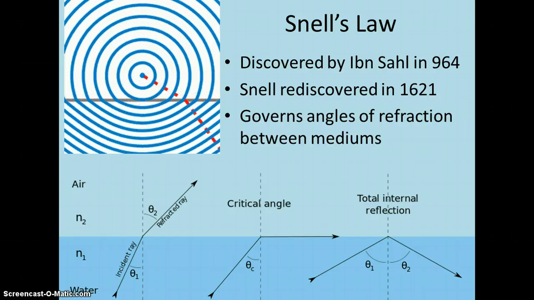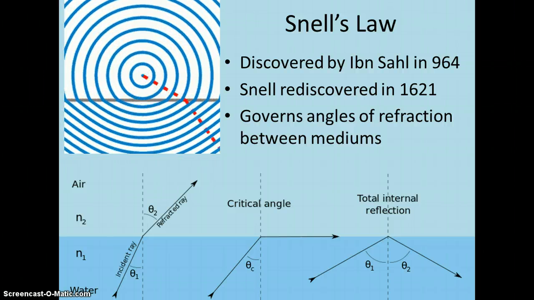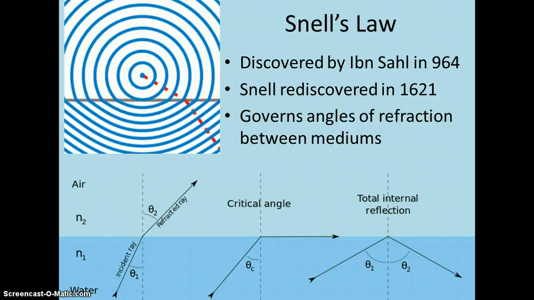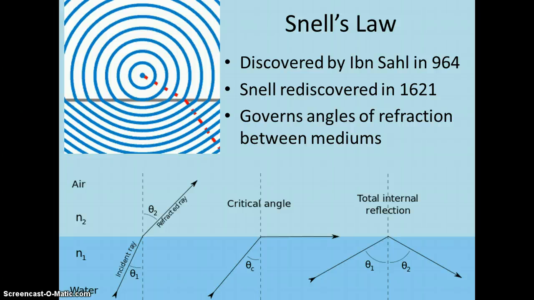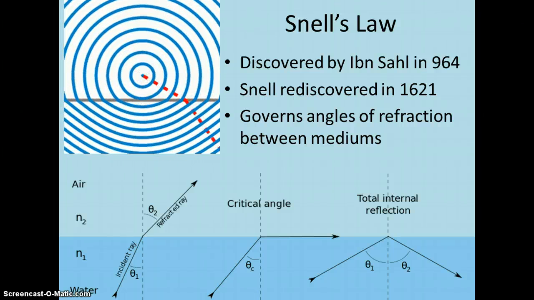Basically, as light passes through different mediums, or a substance in which something travels through, it moves at both a different speed and at a different angle as a result. In the diagram pictured here, the incident ray, or the first light ray, moves through the water at a specific angle, theta sub 1. As it reaches the air, it bends, or refracts, and moves at a different angle through the air. This principle of bending and changing according to the medium is known as a refractive index, and each substance has its own index.